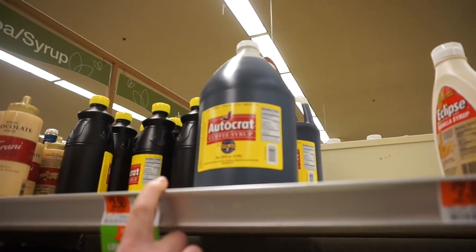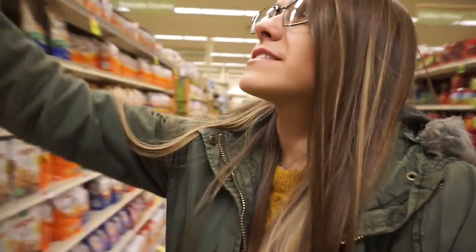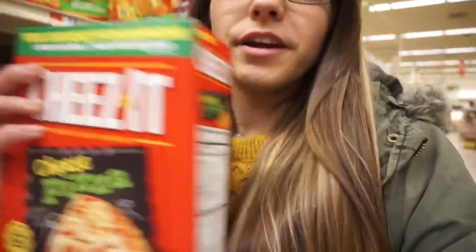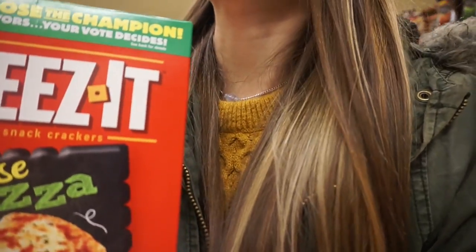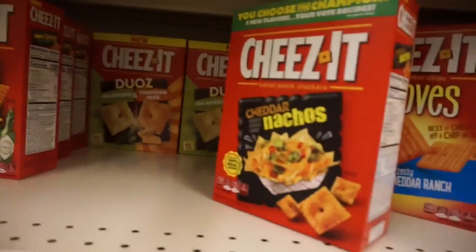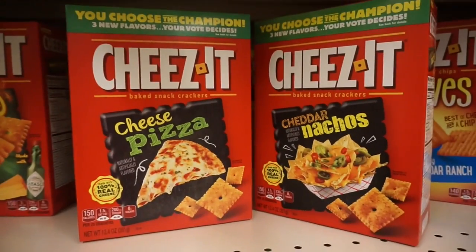You know you're in Rhode Island when — do you think I could put that in my car as windshield washer fluid and it would work the same? Exactly the same. All right, we're grocery shopping for dinner. We're trying to find — here it is, pizza. I want a veggie burrito as well though, not just this. Oh, there's cheddar nachos too. Which one do I want — cheddar nachos or cheese pizza? All of the stores in this town are so confusing.